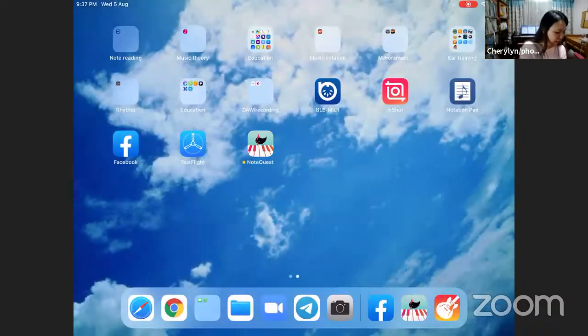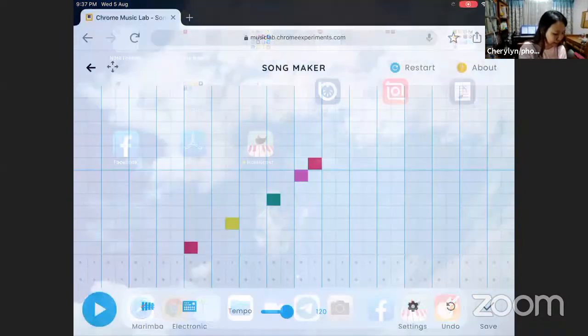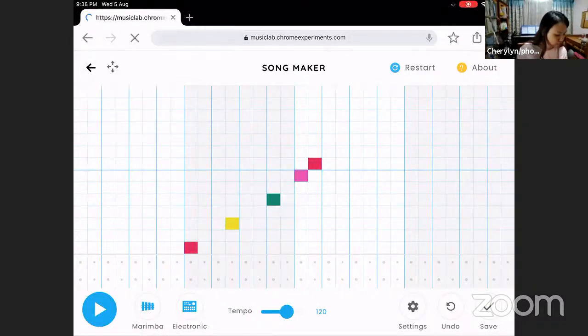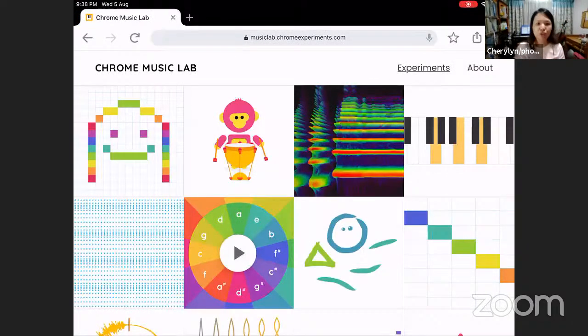If you can see my iPad screen, please give me a thumbs up so that I know you can see it. It's probably lagging a little bit. I'm just going back to the main page. So this is how it will look on your iPad. You may use it on other tablets or your phone as well, as long as you think that the experimental tool you want to use is large enough on the small screen. By all means, use it on your phone. It's accessible on your phone. Once again, I'm showing Chrome Music Lab to you from my iPad screen, so you will be able to view it from a student's point of view.